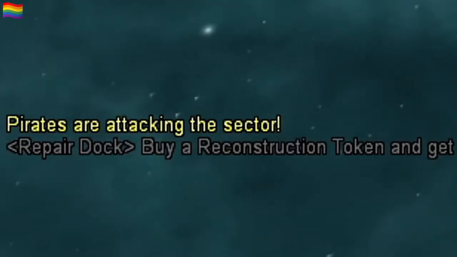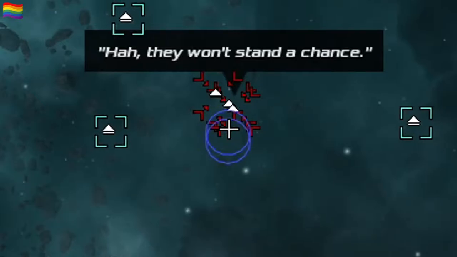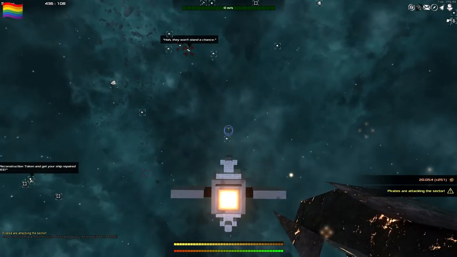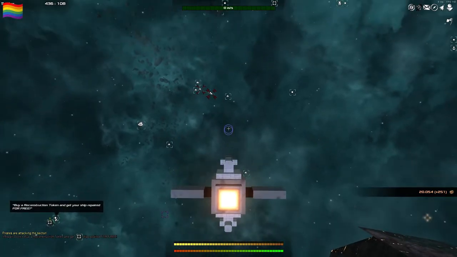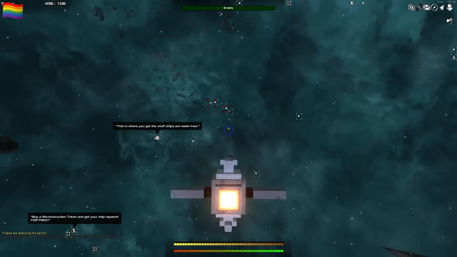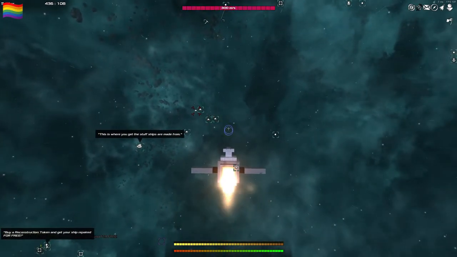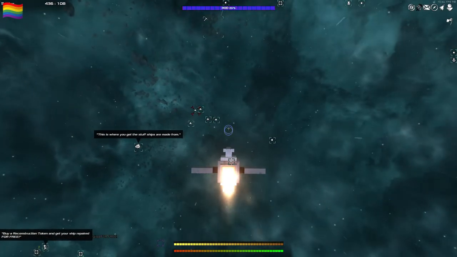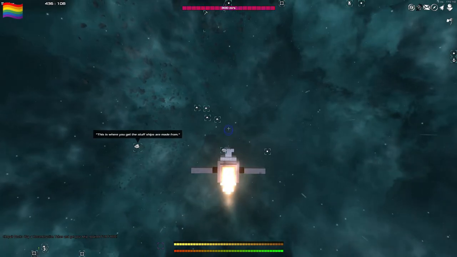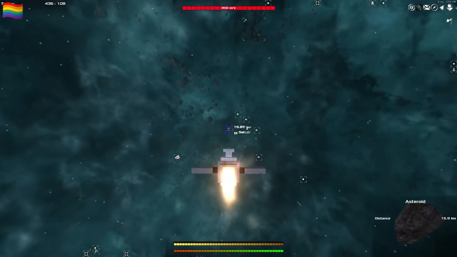Yeah, pirates are attacking this sector. I just got this lovely message and now we have some red dots. Okay, as you can see though, a lot of other ships that are friendly towards us are flying there and we have a space battle going on. Let's fly there and see what we can do with our tiny flimsy drone. I believe we cannot really lose anything because we don't have anything just yet, but let's find out.